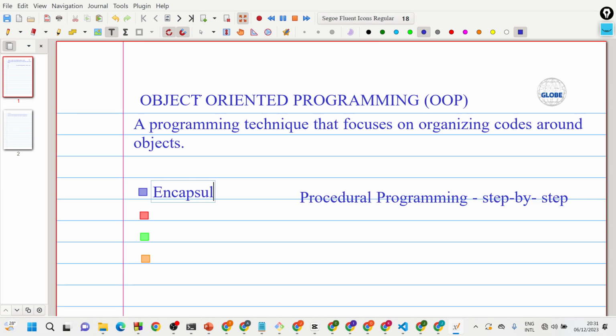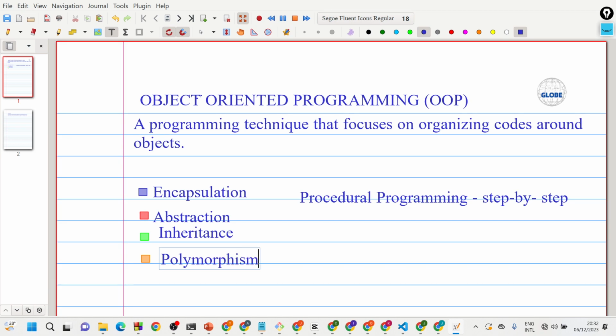Then we have abstraction, then we have inheritance, and lastly we have what we call polymorphism.